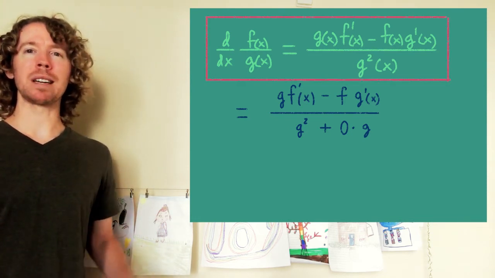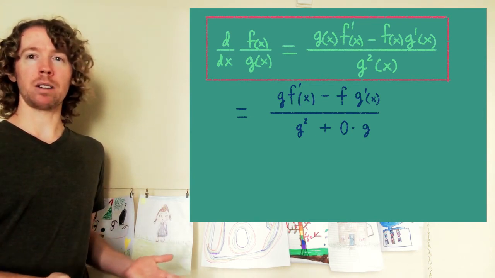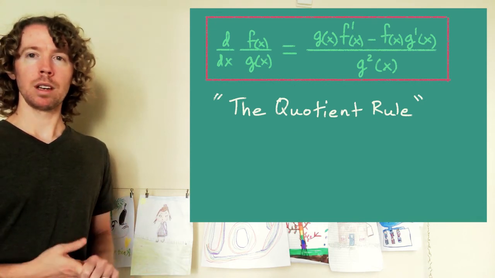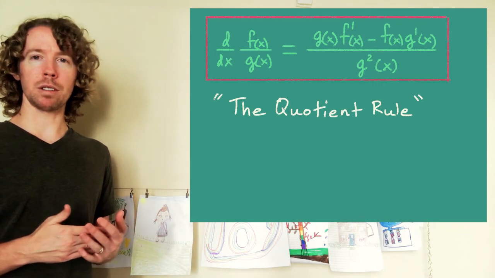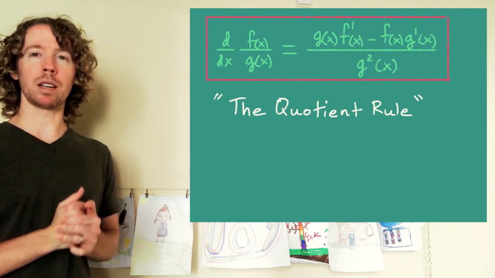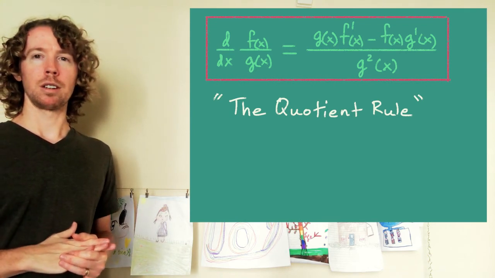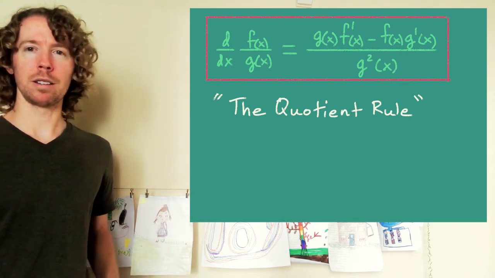I would have never guessed that pattern, but it looks like that's the pattern that I can use from now on if I just memorize it. If I don't memorize it, then I'll just have to use the definition of derivative every time I want to take the derivative of one function divided by another function. So I'm going to go ahead and try to memorize this, even though it's slightly complicated.